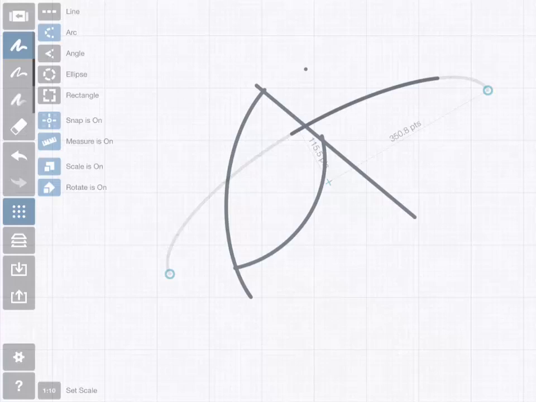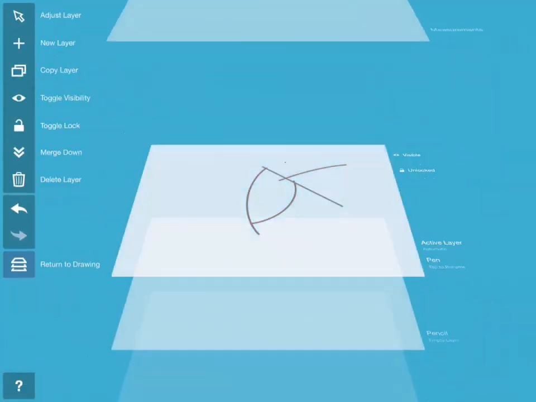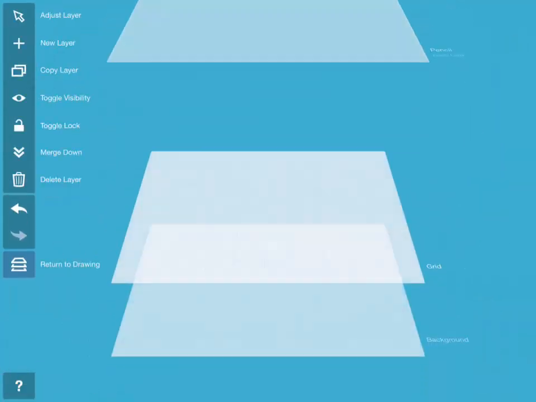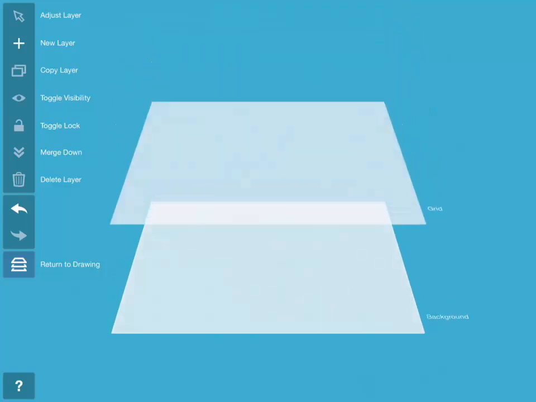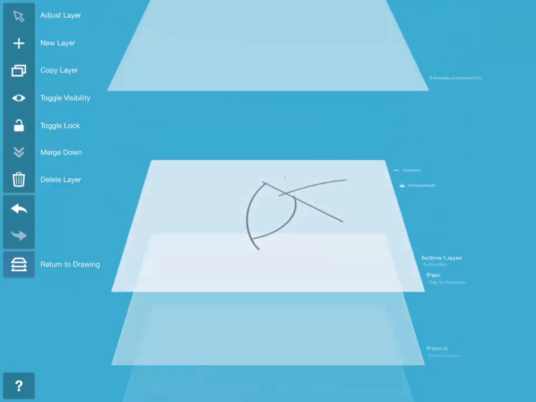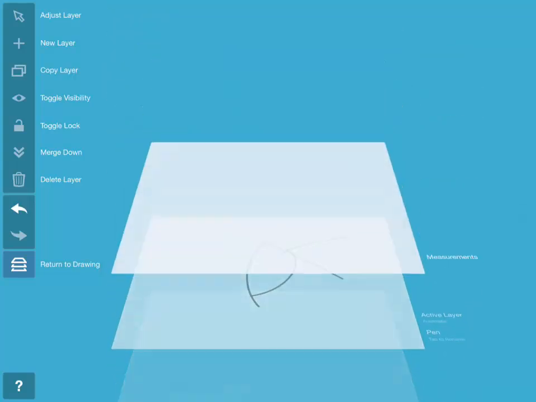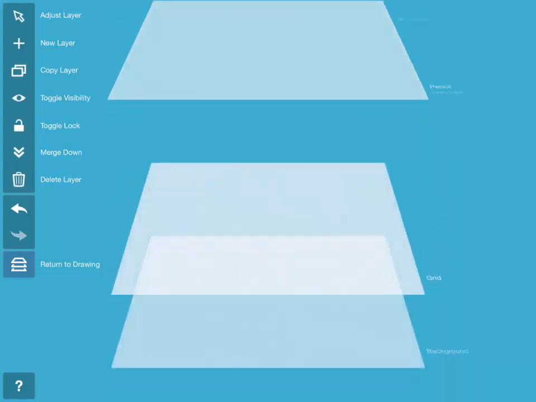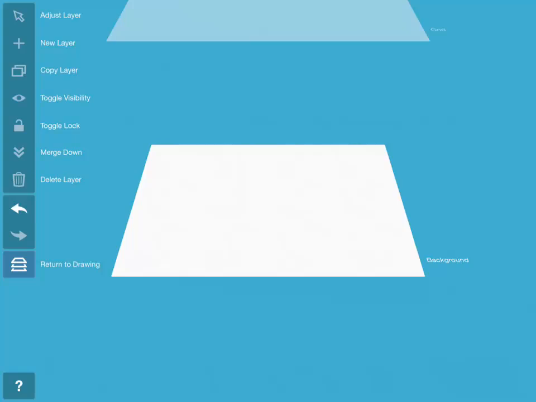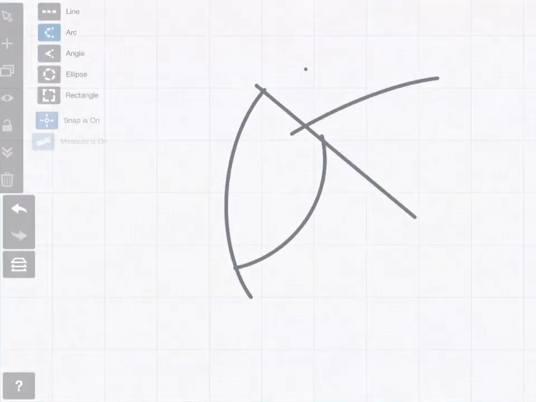Another thing that's really handy with this tool is your layering. Your layering is a little strange. You can do your background graphic, the underlying grid, pencil, and so on. It's made for layering of details, not for blending in between layers, but there's a measurements layer, a pen layer, a pencil layer, a grid layer. So for technical precision drawing, this guy is awesome.